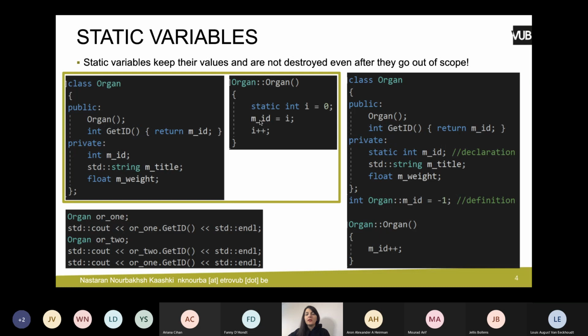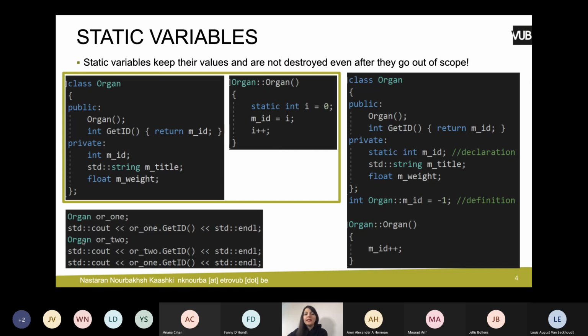I initialize, I set MID to I. So MID would be 0, and I increment I here. When I create an instance of organ here, sorry, it will call this constructor, and its ID would be 0 because of this process that I just explained.